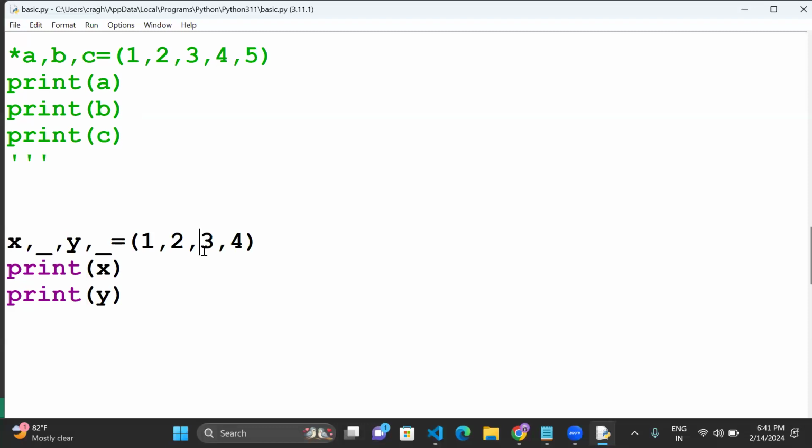I hope it's clear, right? What is packing of tuple? Packing of tuple means in a single variable you can store multiple data using comma notation.